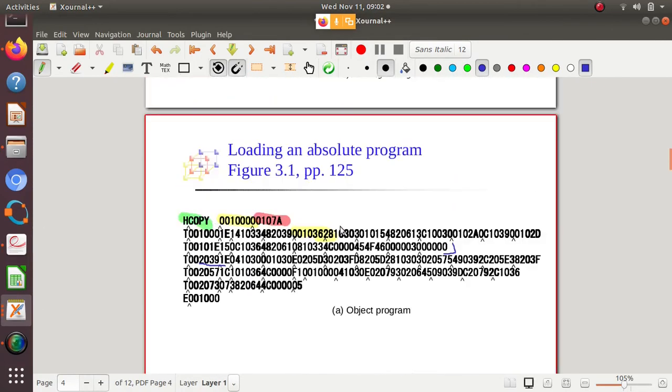So each character requires 1 byte of storage, but actually these two characters form a byte in hexadecimal.